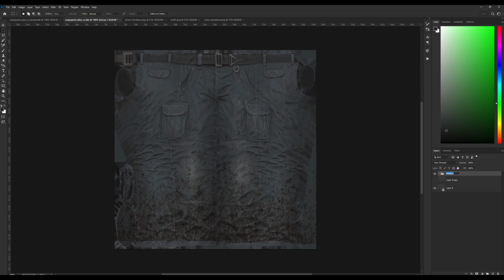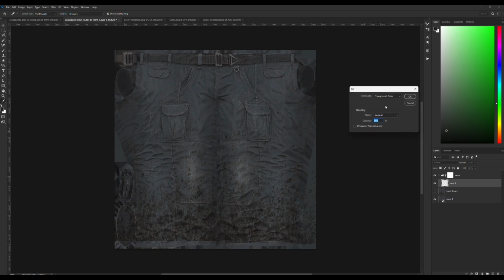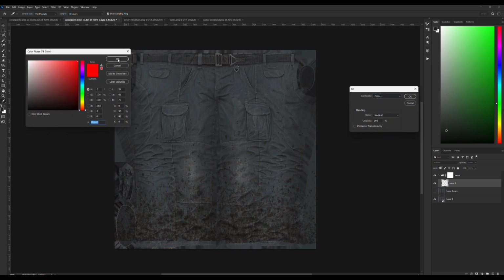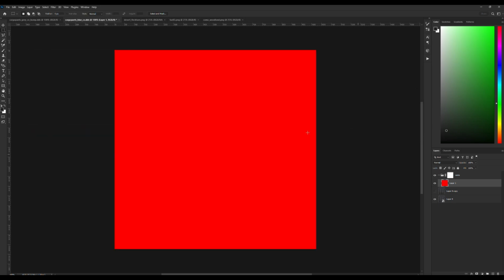Okay, so let's start by creating a folder on top of this. I'm just going to call this folder camo, call it whatever I want, it's just an example, and we're going to create a mask. Now this mask works like this: whatever is white is shown and whatever is black will be hidden. So we're going to first add a new layer inside that folder, and we're just going to fill this with some bright color. It doesn't really matter what it is, but let's use red, for example, like that. So we have a full red layer.